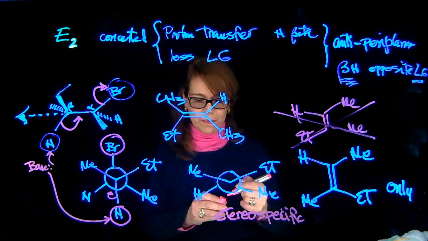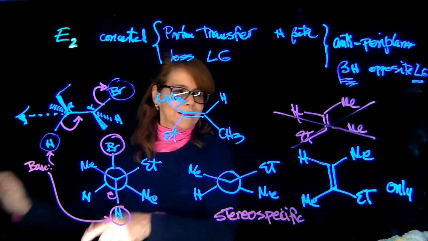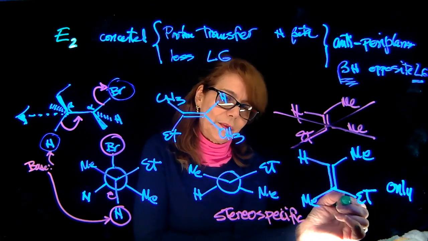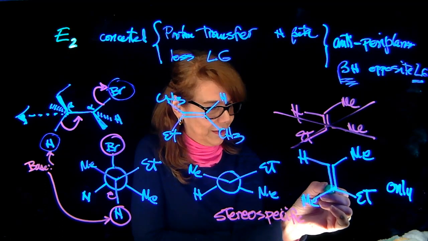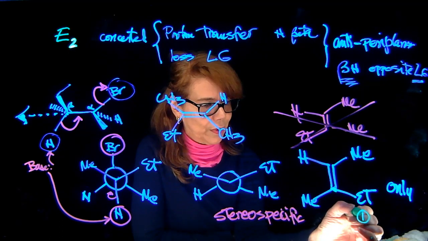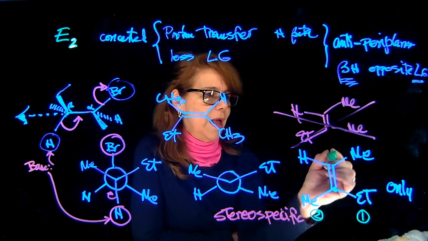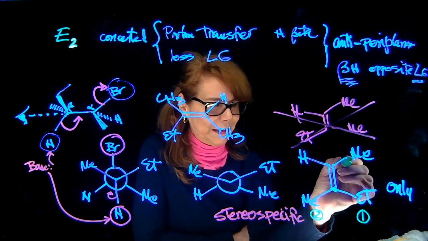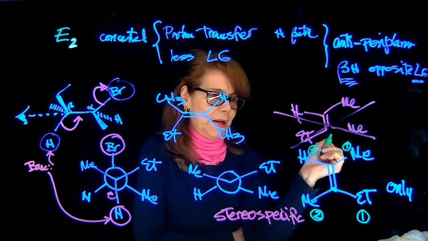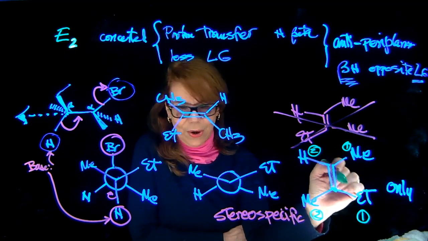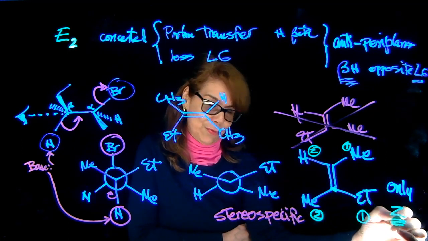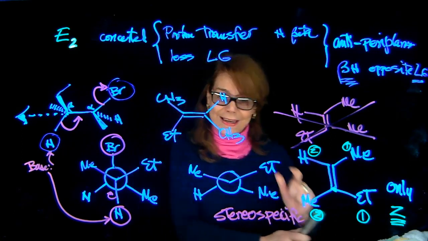And here, just to remember things, let's do the E/Z. At this carbon, the ethyl has higher priority, so I'm going to do number 1 and number 2 here. And in the other carbon, the methyl has higher priority than the hydrogen. So as you can see, the two highest priorities are on the same side. So this is the Z isomer. This reaction will give you specifically that isomer.